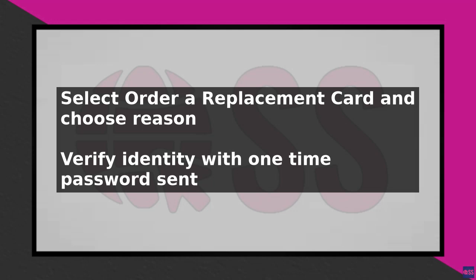You will then be prompted to verify your identity by entering a one-time password sent to your registered phone number or email address. Enter the code and tap on Verify to proceed.